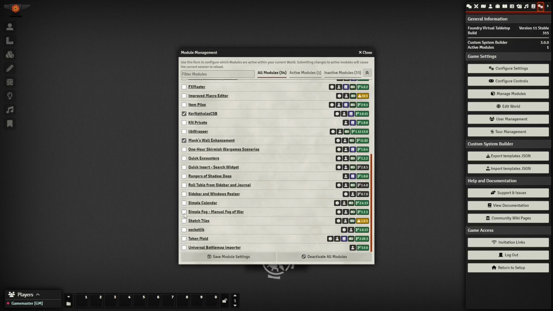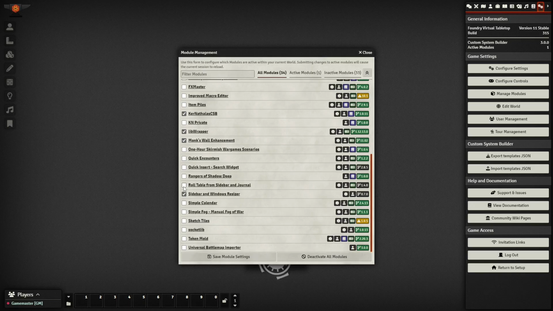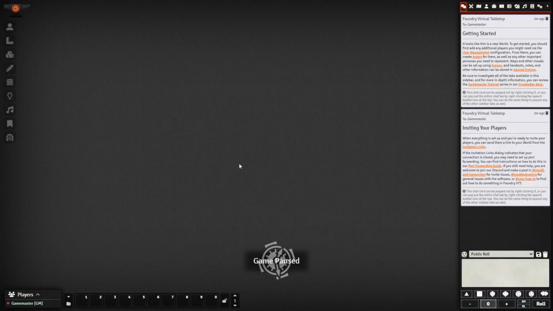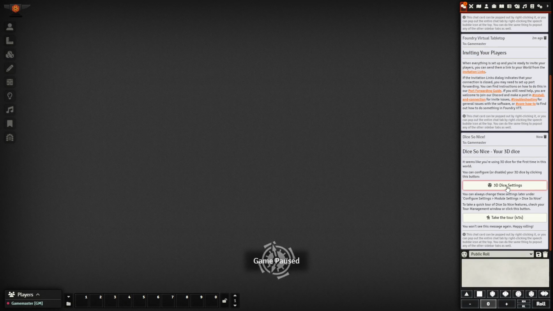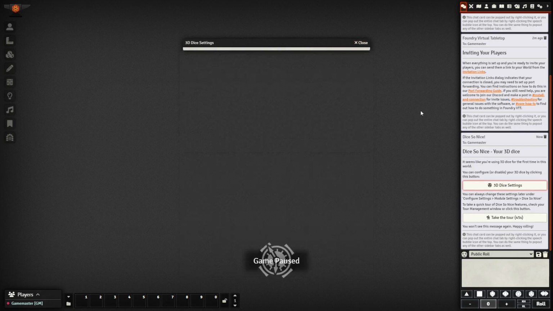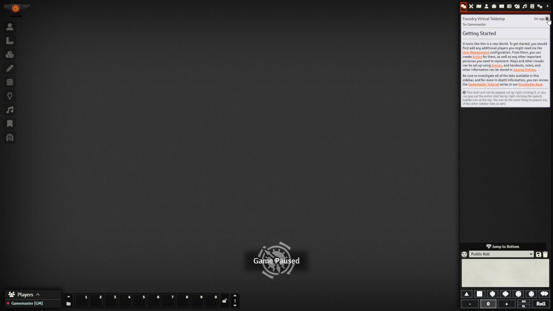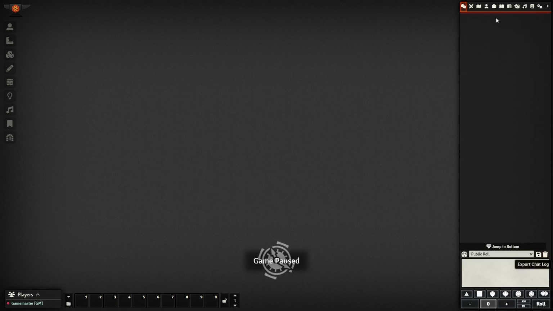But I'm only going to be demonstrating the basics, so all this stuff isn't necessary, but I'm just putting it on to show you how I would set it up. And I would roll from the sidebar, roll tables from the sidebar, and all that stuff. Anyways, this is good. It's a good little minimal setup. And of course, I'd always come in first and customize my dice. That looks fine though. Clear out the chat. There's a button to do that here.